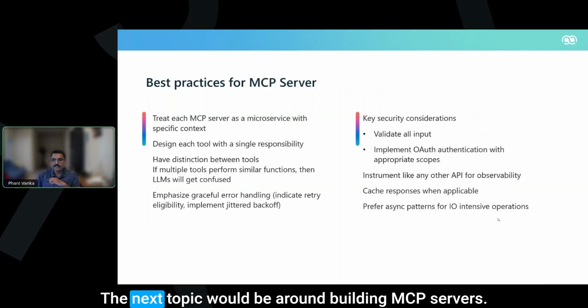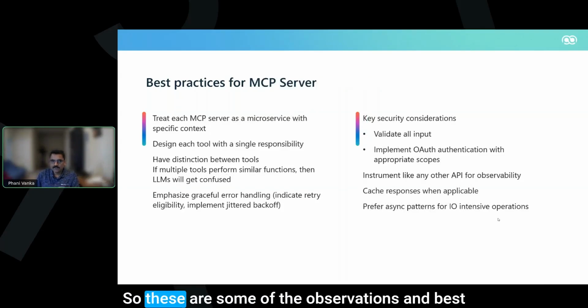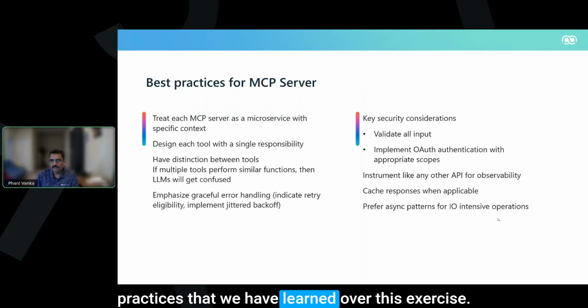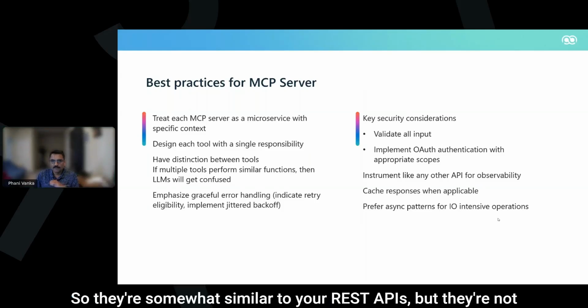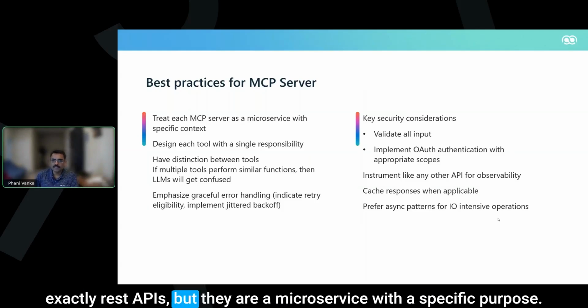The next topic would be around building MCP servers. So these are some of the observations and best practices that we have learned over this exercise. Think of MCP servers as a microservice within a specific bounded context. So they are somewhat similar to your REST APIs, but they are not exactly REST APIs, but they are a microservice with a specific purpose.